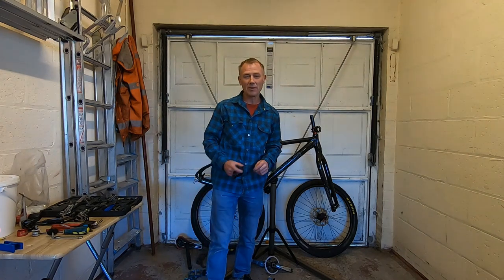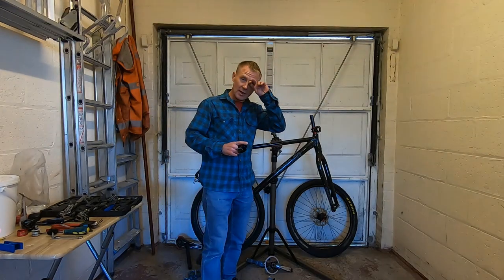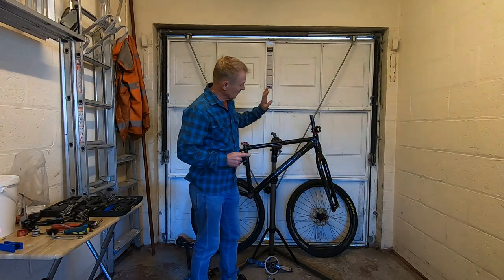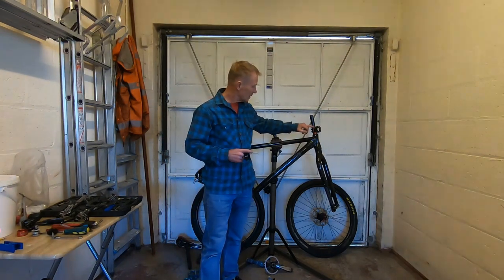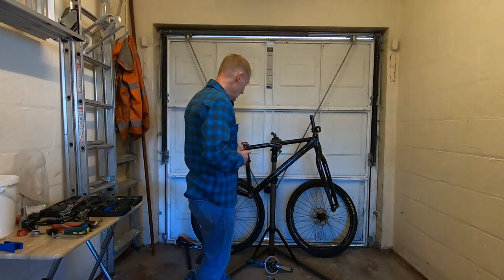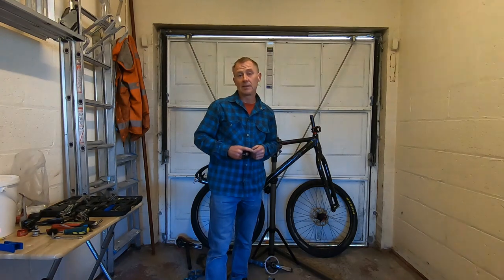I've stripped down the old one — the V1 — and I've started rebuilding everything back onto the V2. There are going to be a couple of bits I need to buy; I think I may need new brake hoses to start with. So I've put the fork on, got that in position, bottom bracket's on. I still need to cut the steerer tube length for the fork and then put it all back together. I'll build that up and come back later, go through the build spec, do a little test ride, and let you know what it's all about.